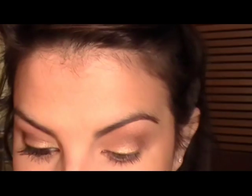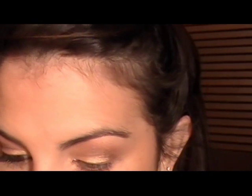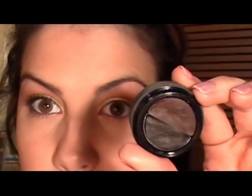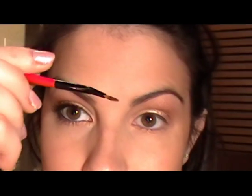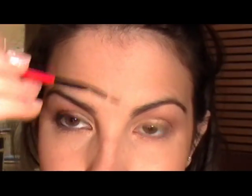Okay. We're going to overlap that with some more of the shadow, but that's going to lay the foundation there. And then what I want to do is grab some Smashbox cream liner. This is in just a deep brown shade. I think this was a limited edition a while back. And I'm going to use my Smashbox number 21 brush with the nice little bend in it here that makes it really easy to apply.